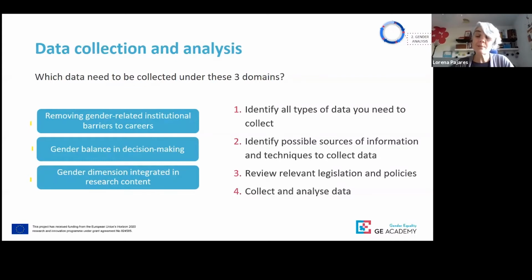So one practical tip here is that we might find out, it happens many times, that we have no sex-disaggregated data in our institution, that it is not systematically collected. So the key question that we need to be asking here is, which data are already available? Okay, which data is easy to get, and go for that.